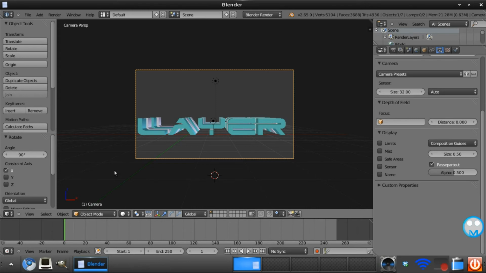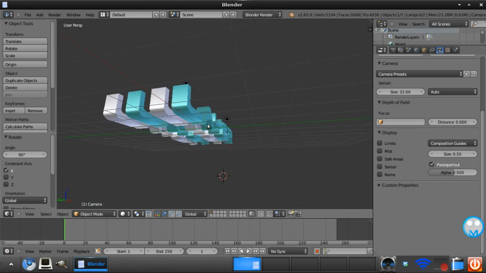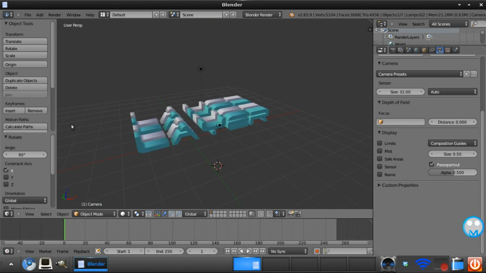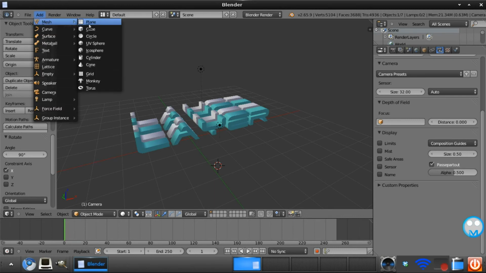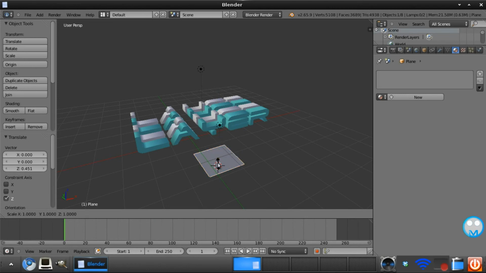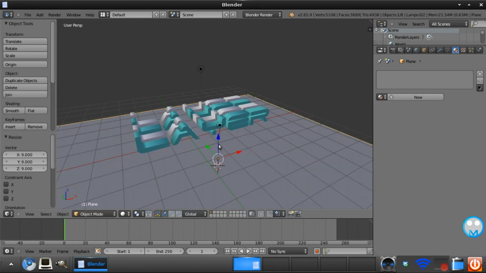Okay, now you can render it like this if you don't want any background. Like if you don't want a different background, it comes out in a deep grey, which you can cut out in GIMP using the fuzzy tool. Whatever, a magic wand tool, that's it. But I like having a background, as was shown in the preview. So I go add, mesh, plane, and we have our plane. Now click S9 on it.